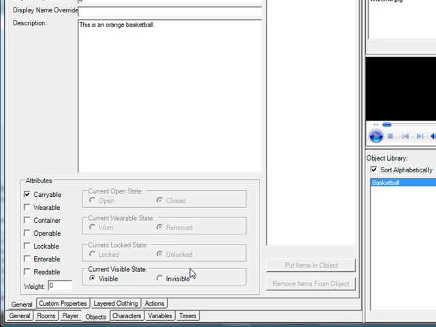You could have a car door that's locked or unlocked, but maybe you don't want it to open, they have to crawl through the window, I don't know. There are items that you might want to lock that you don't want openable. But anyway, you can do that within RAGS. Enterable and readable, at this point, don't do anything. I'm not sure if they're going to, but for now you can more or less ignore them.